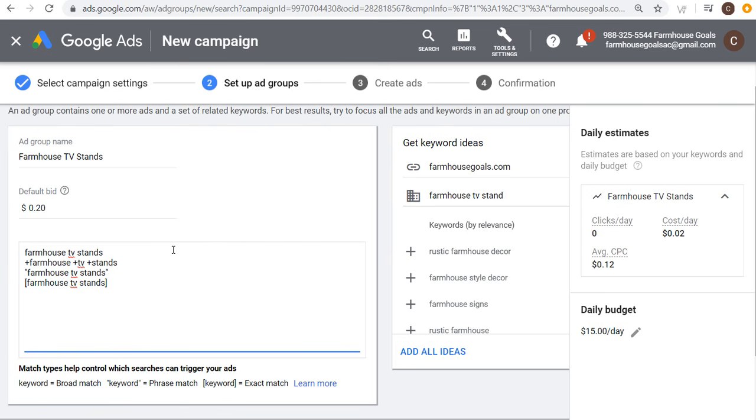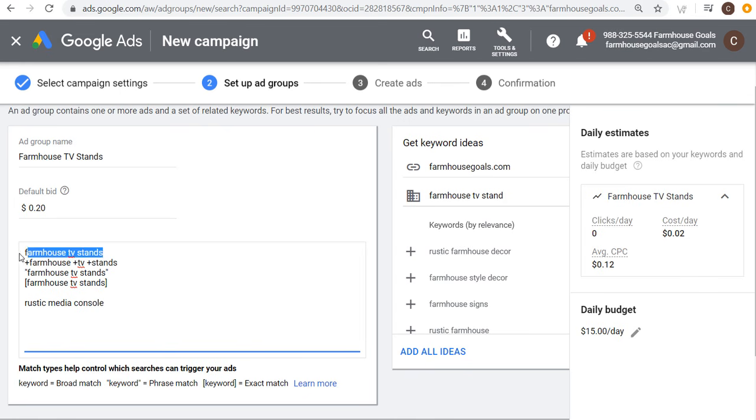So if there's nothing, this is going to be really wide ranging, and a keyword like this, farmhouse TV stands, might match for something like rustic media console. So it's a keyword that's a little bit different, and it might have the same intent for users, where people are looking up farmhouse TV stands, but broad match keywords to me make things a little bit too broad. It could be useful for advertisers with large budgets, advertisers who are looking to test and find new keywords.